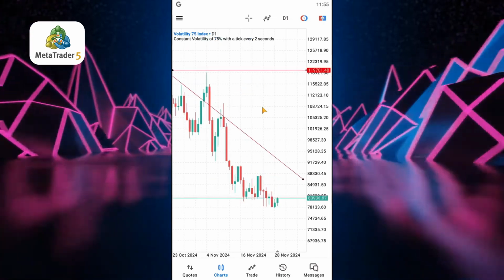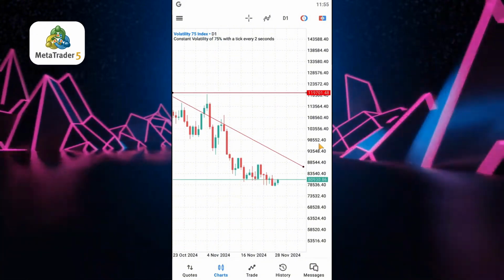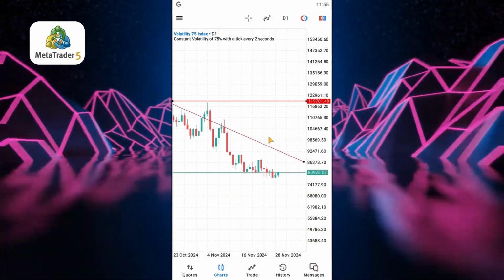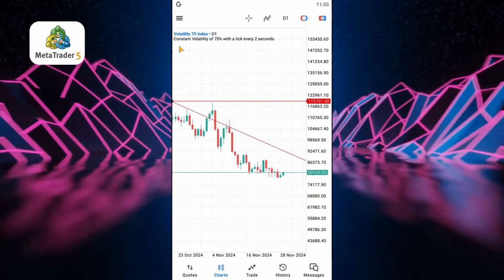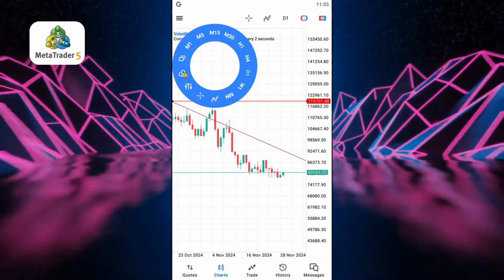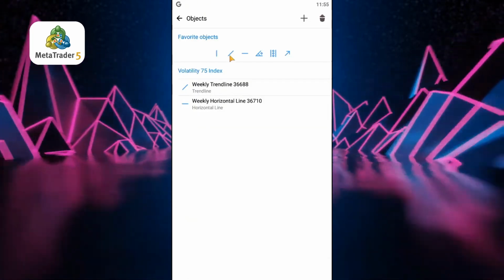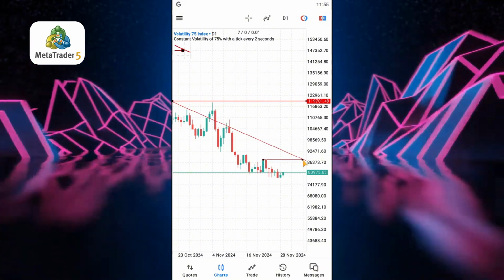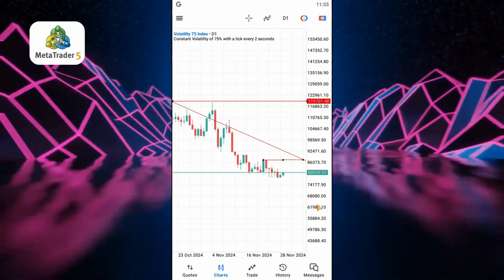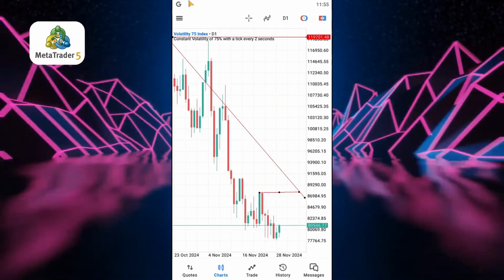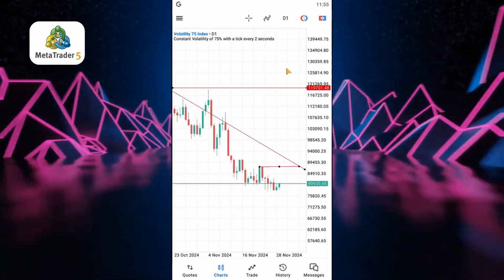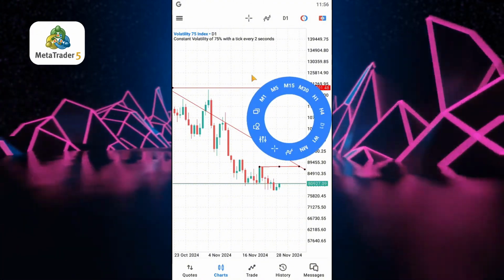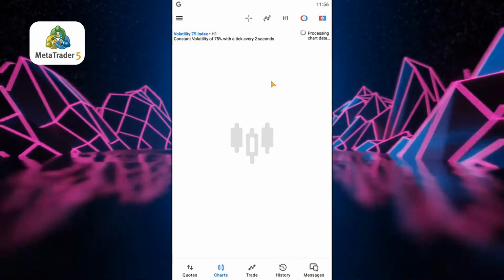You can go all the way down to daily and then follow where the chart is going. Whatever concept you're using, you would select these shapes and lines to track where price might be going. Now we're looking at how to enter a trade. Let's say we've been analyzing our chart.